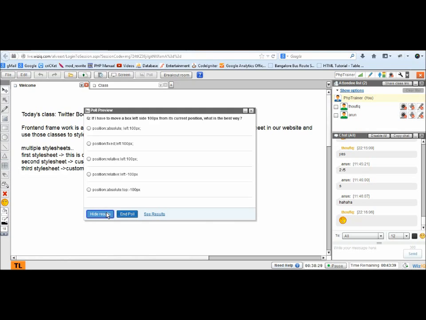Whenever it says from its current position, it's always relative. Now when to use minus and when to use plus? If I say towards something, towards top, towards right, towards left, towards bottom, then it's minus. If it is away from it, then it's plus.